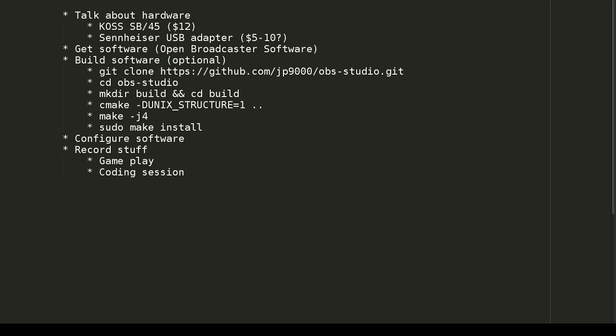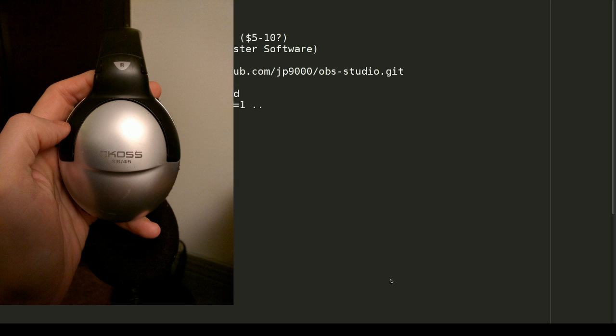First up, I want to talk a little bit about hardware. At the moment I use the hardware I had at home, so no fancy stuff. I use a KOSS SB45, a quite easy headphone to get a hold of, and it's just like $12.